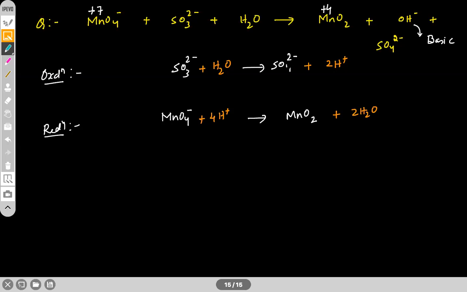So 2 negative charge and 2 negative and 2 positive. So obviously we have to add 2 electrons here, so that the net will be 2 negative on this side and neutral on the other. So here it is 3 negative you have to add. Okay. Now, this one will multiply by 3 and this one will multiply by 2 and we add the 2.